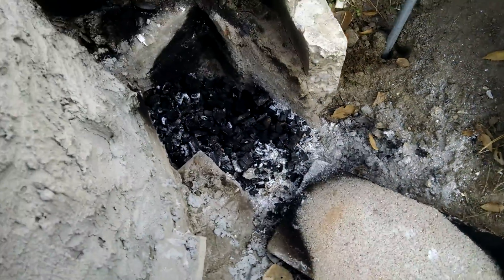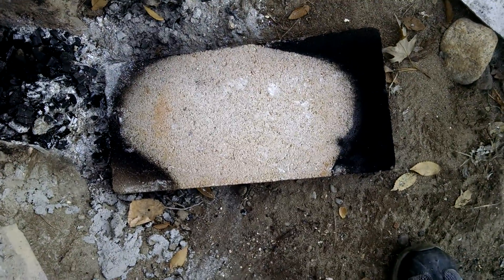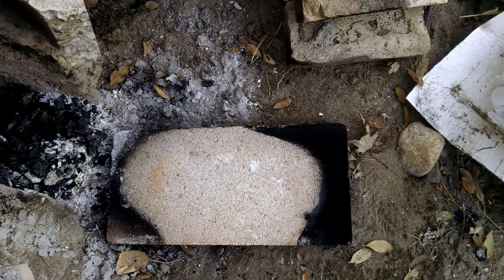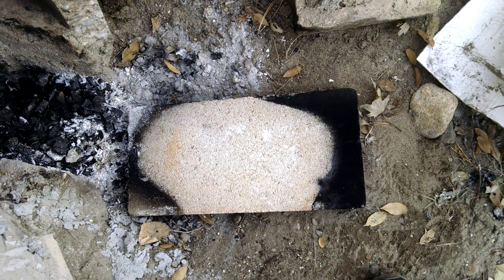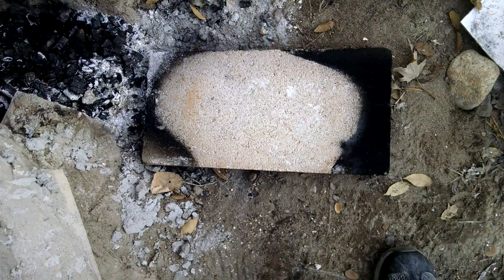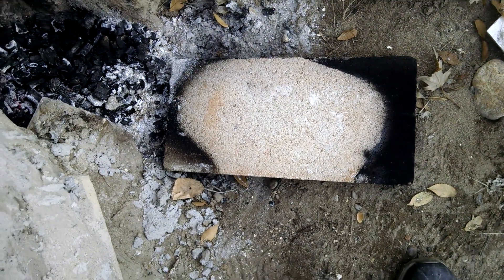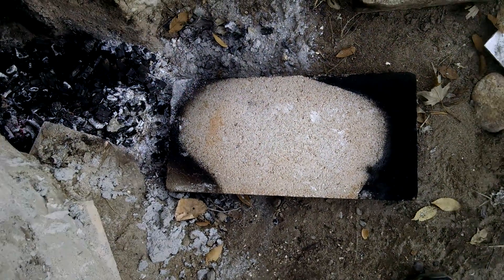Another interesting thing is this block, which I use to form the top of the feed tube. I need to work on the feed tube and figure it out, but I need to figure out the main oven first. But it's completely — this is the side that was toward the fire — it's completely clear, except right around the edges. That was interesting.